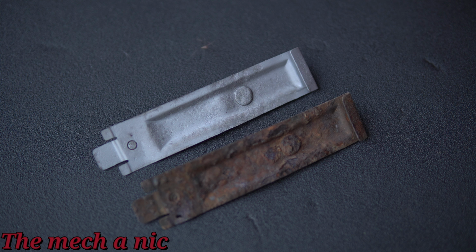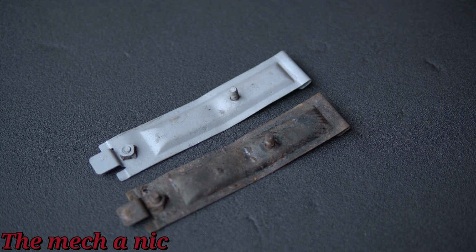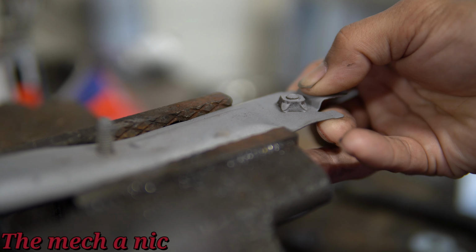So far I'm really impressed with the results we're getting out of the sandblaster, so I think these brackets are going to turn out great once we're finished restoring them. You may have noticed that we have some broken off bolts inside of the nuts, so we have to extract them. This next part of the video, I'm not going to be talking over it or playing any music.